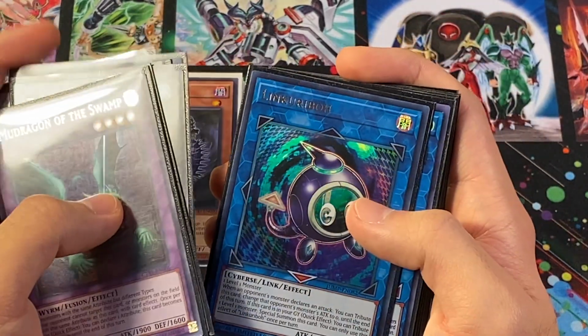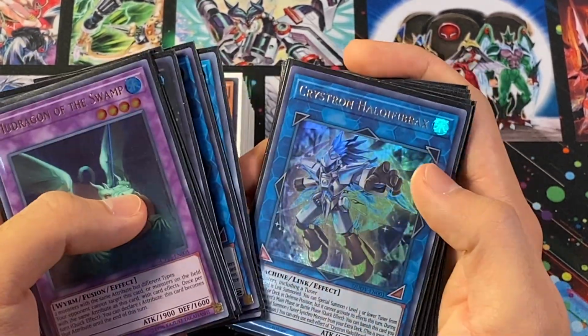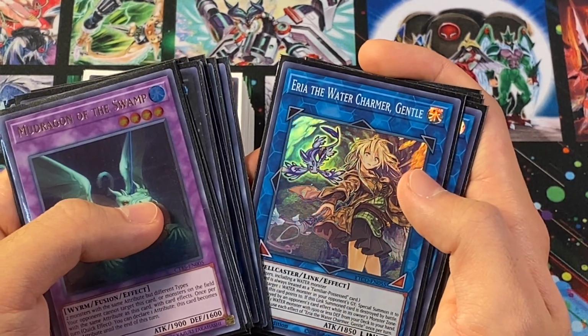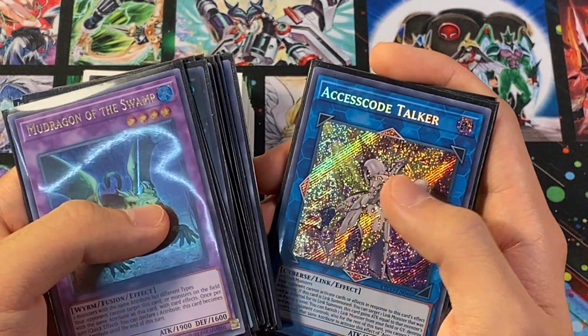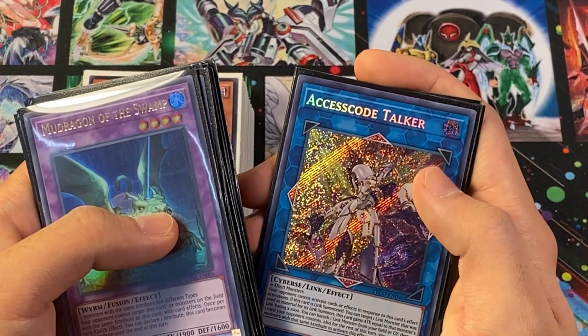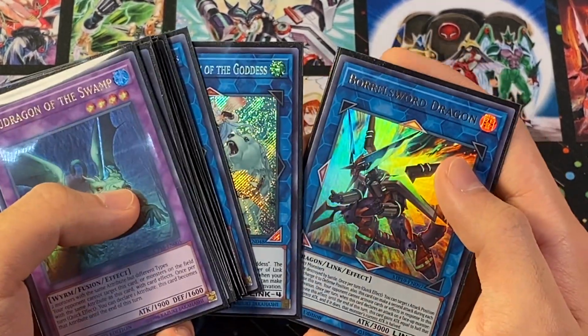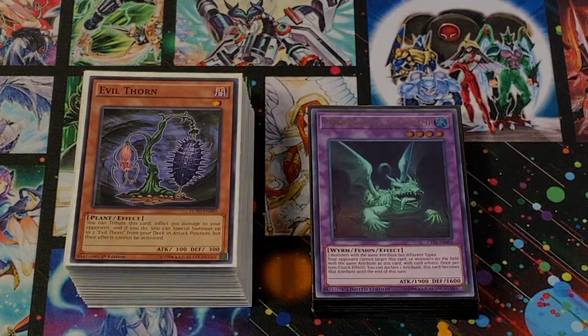Then we have Link Kuriboh at link 1, Aromatherapy Jasmine, Cross Sheep, Crystron Halqifibrax or Needle Fiber, Area the Water Charmer, Gentle, Predaplant Jbeklenk as our link 2s. We're skipping link 3s because they don't make a huge impact in this deck as far as I've seen. And then for our link 4s, we have Access Code Talker, Tablenk, Bow of the Goddess, and Borrelsword Dragon for, of course, our 15-card extra deck.